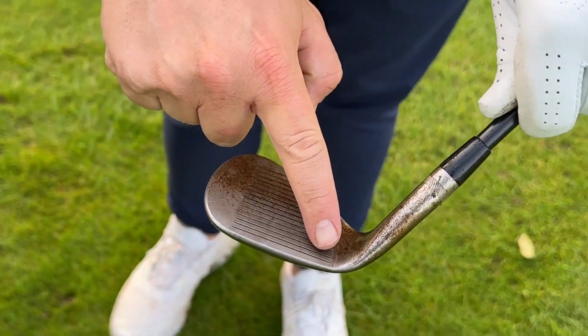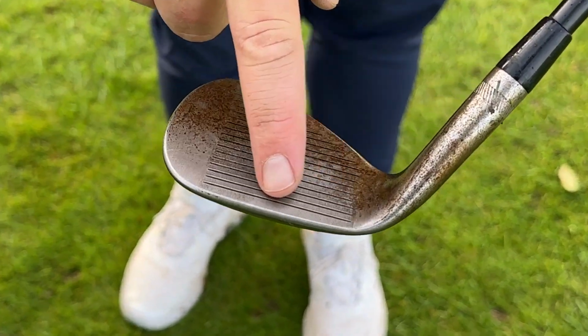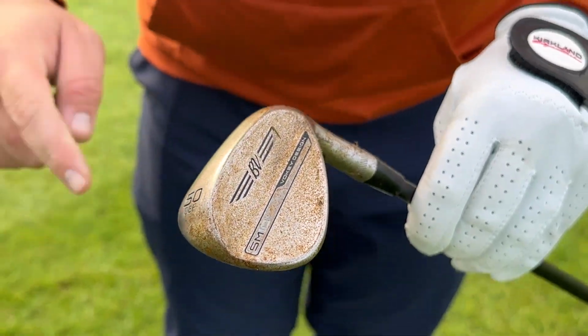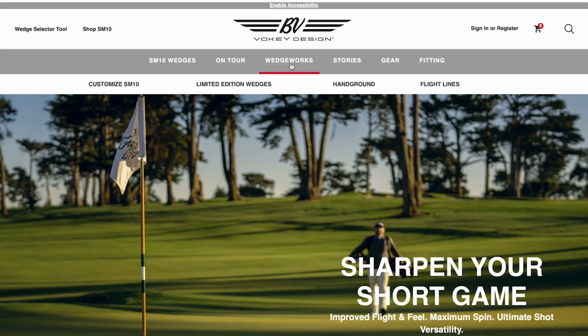I love how the rust wears away with the turf impact, so you don't really have a lot on the bottom, but then you really have it on the end there. So the SM10, the 60 degree is actually a Wedge Works, so it's a special edition, and that's the controversial one, which I'll talk you through.